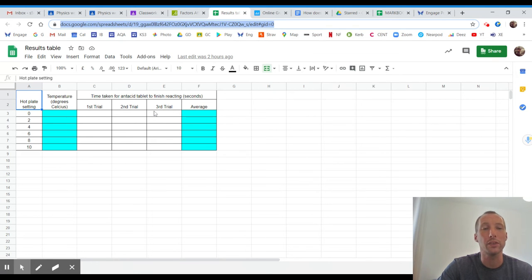Now, what we're going to do is we're going to do 3 trials for each temperature. Now, I want to see how well this simulation works. This is the first time I've used it. So I want to see if we do repeats, is it always the same, or are there some differences? Sometimes when they make these simulations, they deliberately make it like real life, so that every time you do it, it doesn't give you exactly the same results.